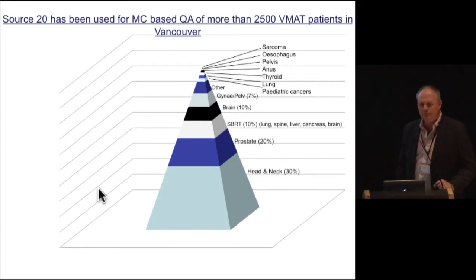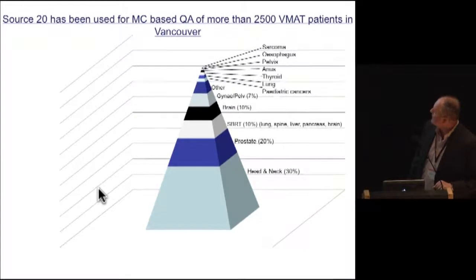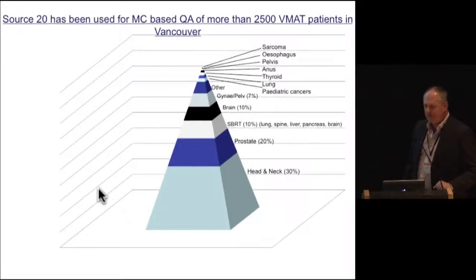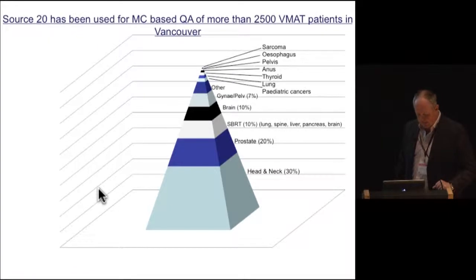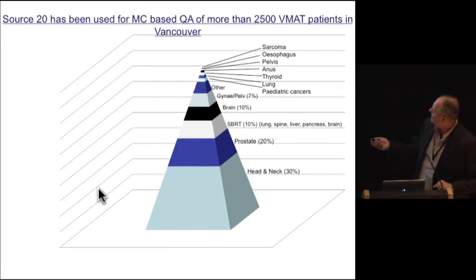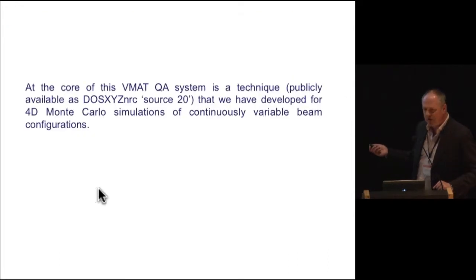Initially, we did a lot of measurements and phantom validations, and then as we gained confidence, Monte Carlo started to have a more and more prominent role in our QA process. We are literally treating all curative treatments with VMAT now because it's extremely efficient and extremely powerful in terms of delivering conformal dose and sparing the healthy organs. And here we have some of the main sites for which we are using it.